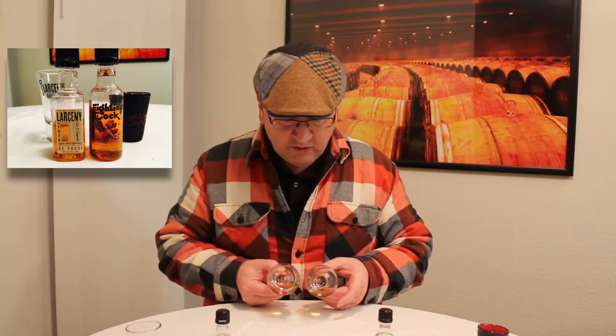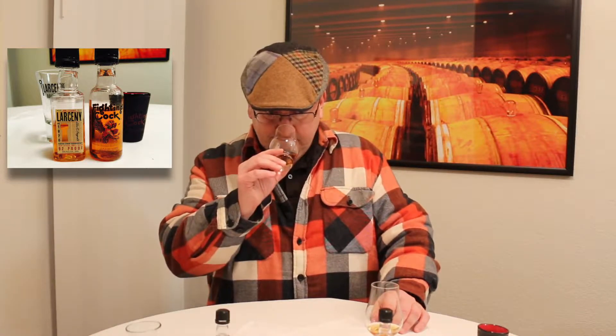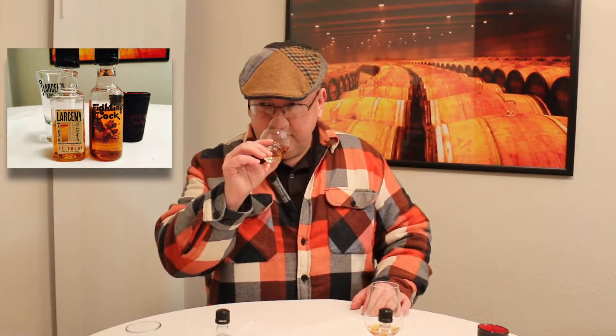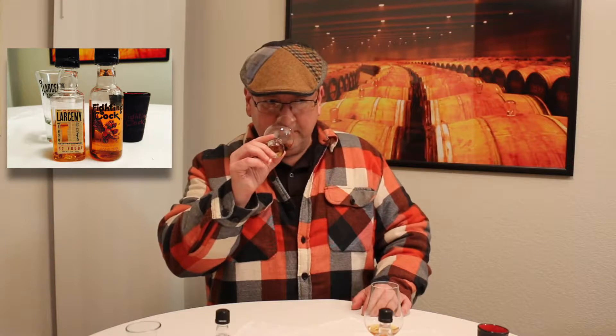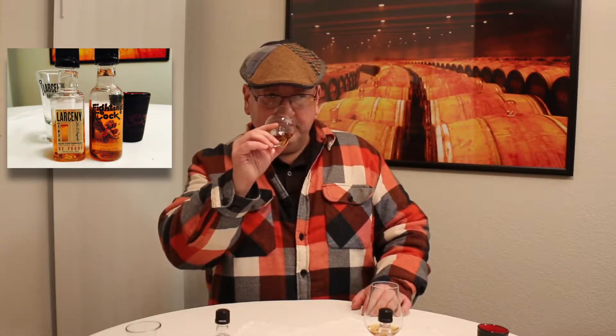Let's get into the Larceny bourbon. Visually, they look pretty much the same — sort of a light golden amber with a slight tinge of golden yellow around the edge. Medium intensity on the nose. The Larceny, I get medium-plus to pronounced intense aromas — very typical common corn notes that you get in bourbons. You might describe it as cornflakes, get a little bit of honey, golden raisins, vanilla, minor notes of spice, a little bit of cinnamon, cardamom, maybe nutmeg.